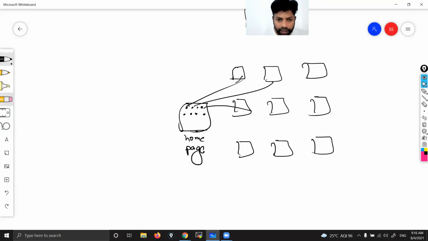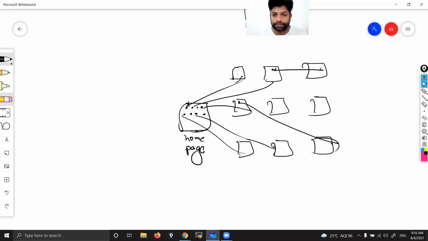When I click this option, it is taking me to a backend page, like that. Suppose here they have given one option. If I click this one, it will take me to this page. So all these pages we call web pages. Each page we call a web page.